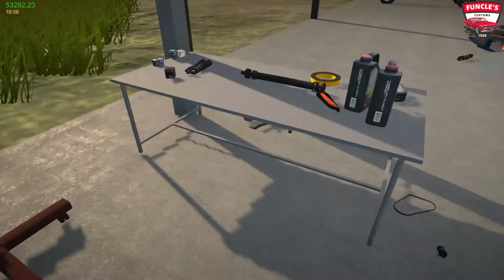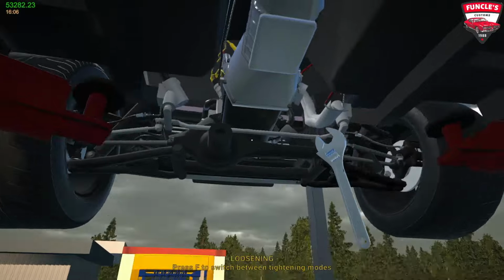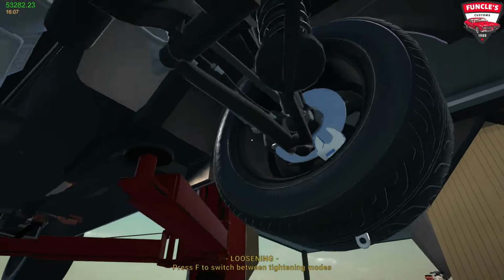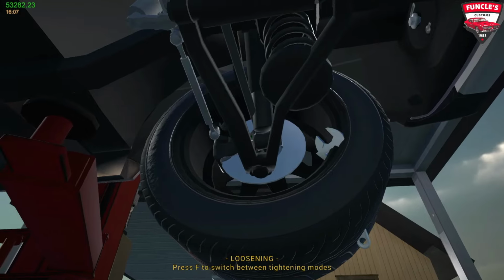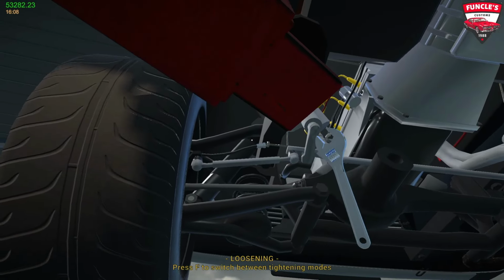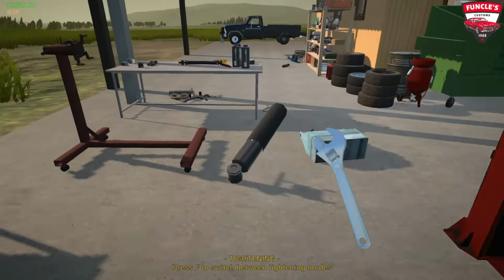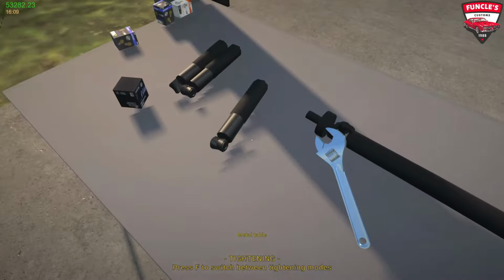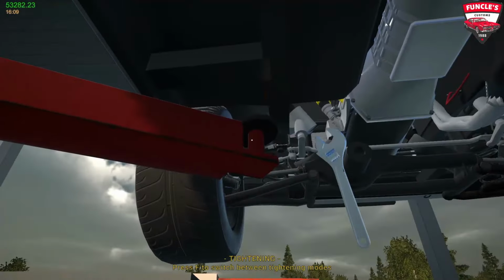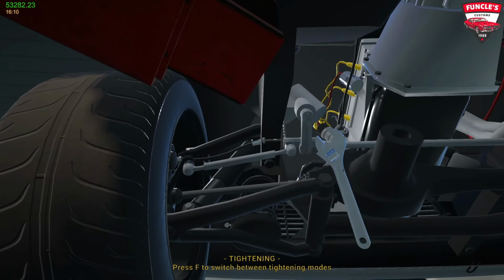Okay, so let's quickly get our front shock absorbers replaced as well, and also get our front drive shaft mounted here. Alright, so this shock absorber doesn't look too bad, but we are going to replace it because obviously it's better to just do both of them at the same time. Alright, so there's the one. Yeah, we'll just keep it around for the time being. Alright, and let's get this bolted back down.